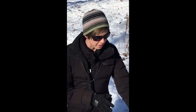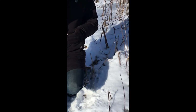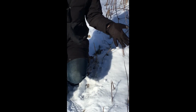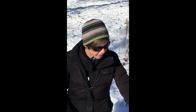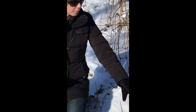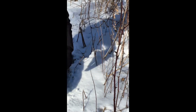All right, so we were walking on the trail, and I noticed that there's a bunch of footprints in this one spot, and all these little round balls, and that is that rabbit scat I mentioned a little while ago. And the rabbit scat, like I said before, is another clue that we can use to understand what the animal's doing during the daytime or during the nighttime when we don't always see them. There's a bunch of rabbit tracks right in this one spot. So it looked like the rabbit came, sat down, ate some food, and then obviously went to the bathroom while it was down there too. And then it hopped off that way into the taller grass.